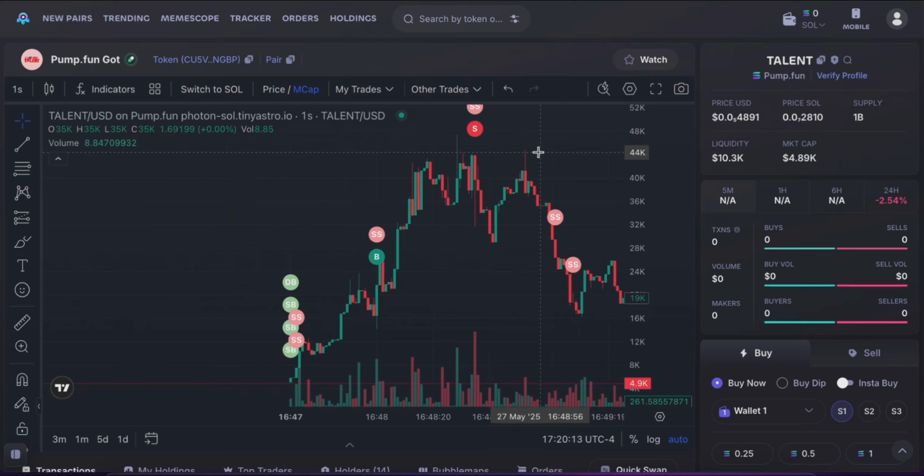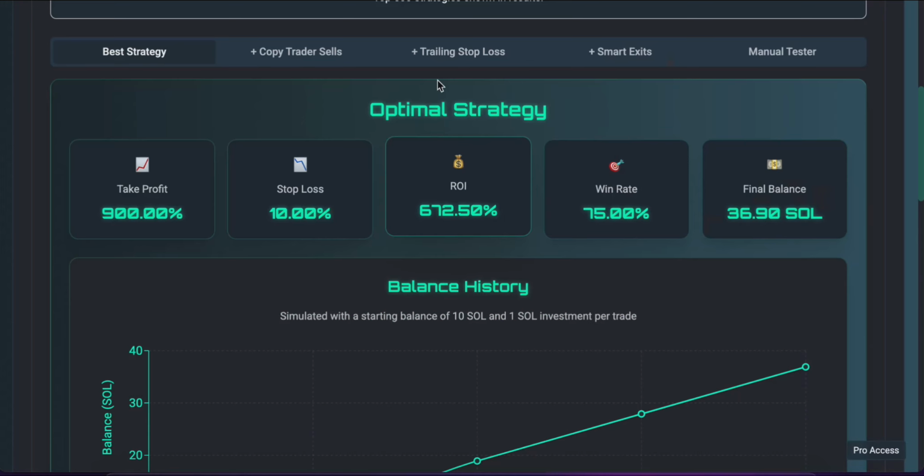But again, it's historical data, so it's what you would have gotten if you used those settings for the last 50 trades. But it absolutely does not mean that you will get those results for the next 50 trades. There's no guarantee. You can't predict the future. But if you find a trader and you check 50 trades, and these would have been the results, and you check the next 50 trades and you're getting something similar, you can see a pattern like, hey, this guy is entering coins at a good time and I can win with him.